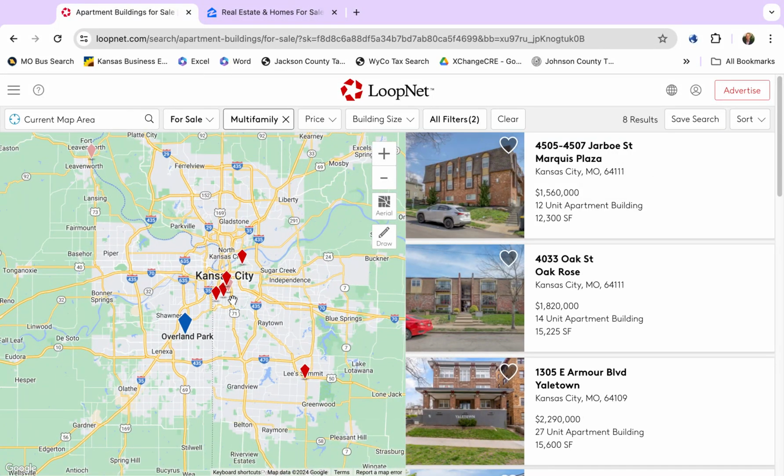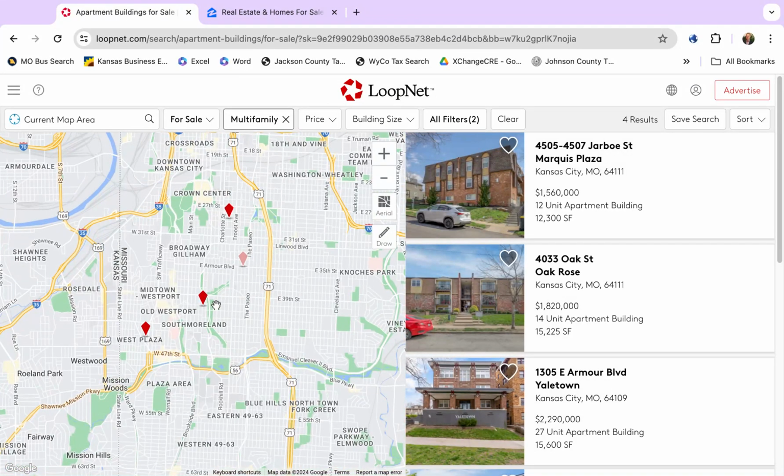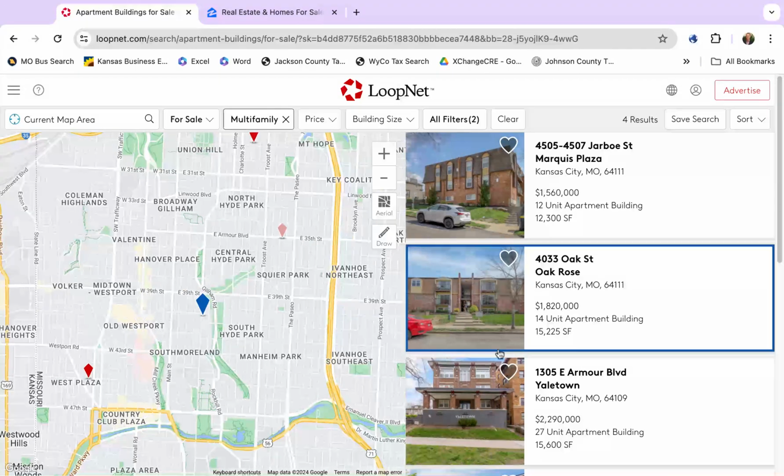So let's go now into a couple of Country Club Plaza properties or close to it. This is actually more Westport, 39th Street at 40th and Oak. So this particular property right here is 14 units at 1.82 million. It's actually a decent price per door. This is a Class A, maybe an A minus location. I would call it a Class A location. Streetcar is right here on Main Street. The extension's going right here. So you're looking about 4 or 5 blocks from a stop. I own a 5-plex right here on 39th and Warwick, so not too far away. I love this location on a price per unit basis. That's actually a pretty good price per unit. And I think that will also trade relatively quickly.